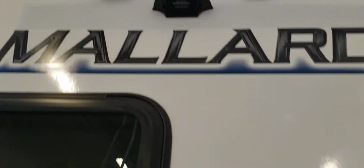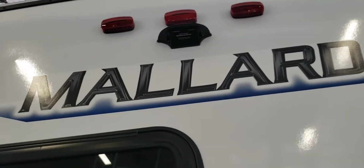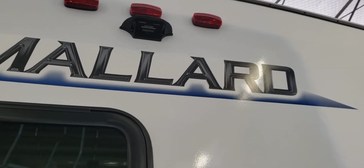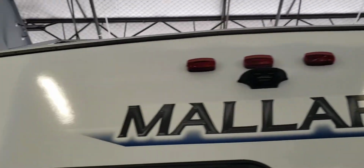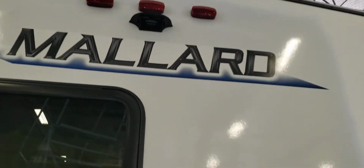We're starting at the back. You are pre-wired for a backup camera. This does not have one, it's just strictly pre-wired for one. If you opted for one, it comes with its own screen. Unfortunately, it can't sync to the screen in your truck. It gets power from these marker lights up there, so the running lights need to be on, and that would turn the camera on.